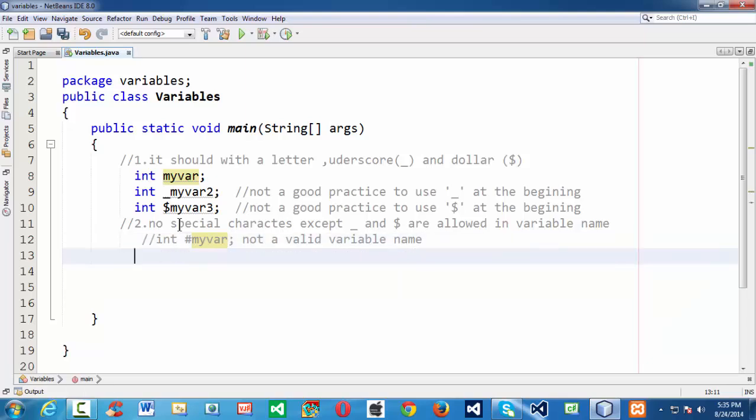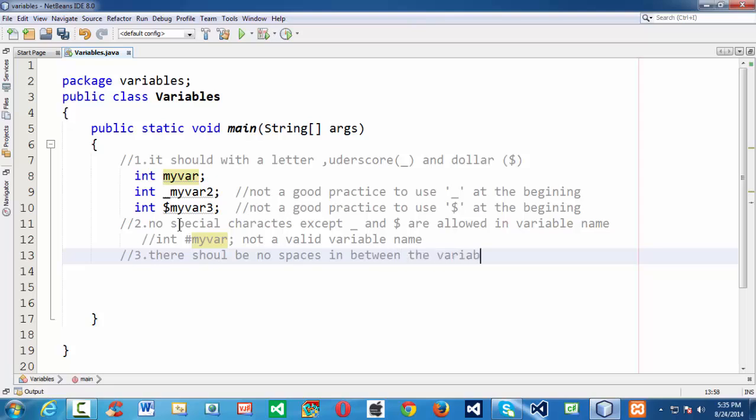So the third rule of thumb is there should be no spaces in between the variable names here.